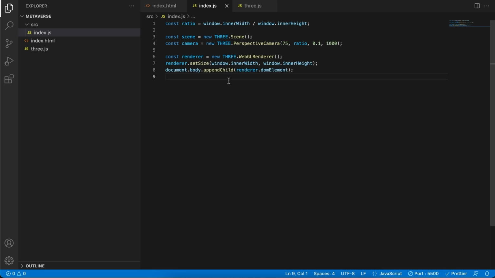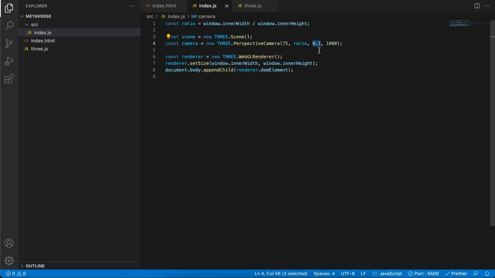So firstly, to start off with Three.js, you need a scene. And here we're creating the scene on line 3. On line 4, we're creating a camera by referring to the THREE.Scene. Now you might wonder, where does this all come from? Well, remember that we imported the Three.js library, and this is where these objects and classes live. So we can create a scene, a camera, and the camera takes in a few options. It takes in the field of view, the ratio, which I've just placed in a nice variable here at the top for us, and then it takes the clipping.